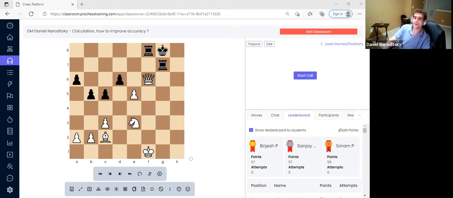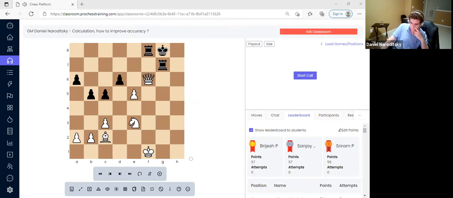Well, queen e6 would be nice, Jay, but it's pinned. I would love to play queen e6 here. I think the simplest is just to take the rook and then to take on d6. But this is not so simple because here, perhaps black can walk the king to d7 and black will have some drawing chances. It turns out that white has a very pretty win here, which I was able to find.